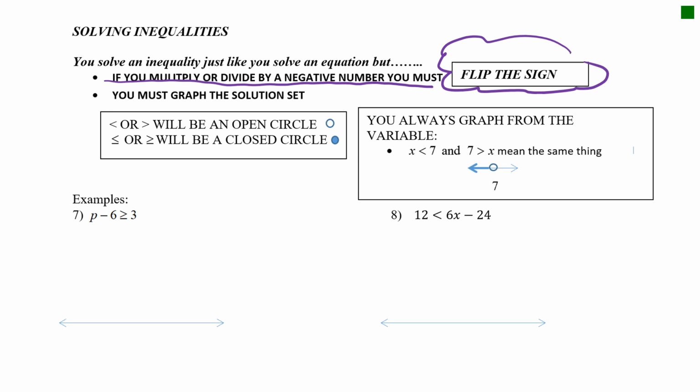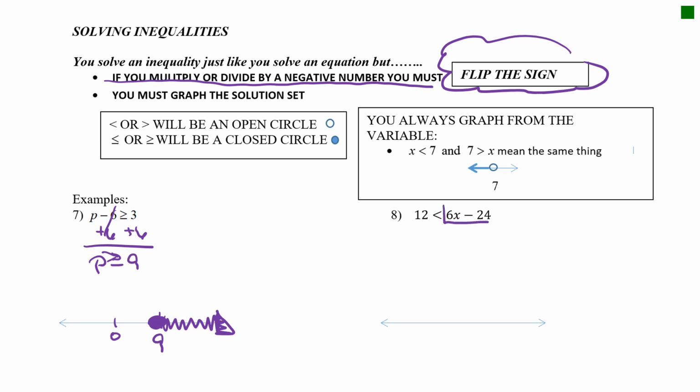So my left side over here has the minus, so I'm going to add 6 to both sides. Wow, this is really little font. So I have P, bring down the greater than or equal to, is greater than or equal to 9. So here's my 9. Remember, some teachers might want you to put the 0 on there. Greater than or equal to is a closed circle. That means 9 is included, and P is anything bigger than 9. So the bigger numbers are over this way. So my solution set is 9 or bigger.